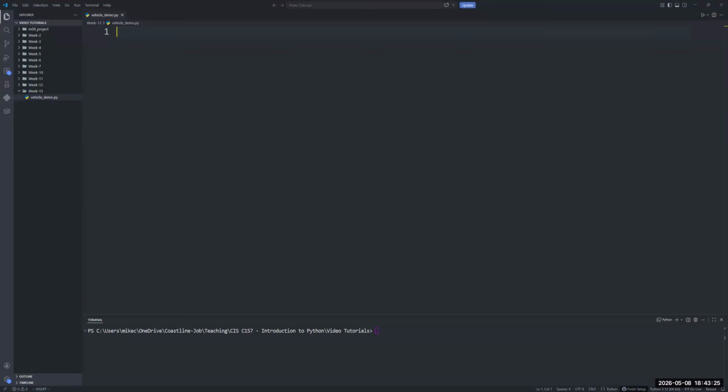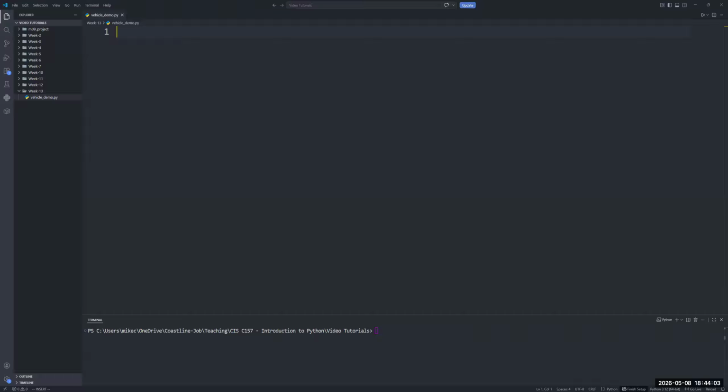All right, so we're going to start off here in Visual Studio Code, and I already have a Python file created called vehicle demo. In this program, the parent class, again, is going to represent any vehicle in all the cars that we have access to. And then the child classes will be the specific types of vehicle. Each vehicle will have a list of features that it supports, like, for example, sports mode, or towing, or fast charging for the electric vehicle. And if someone tries to use a feature for a vehicle that does not support it, the program is going to raise one of our custom exceptions here.